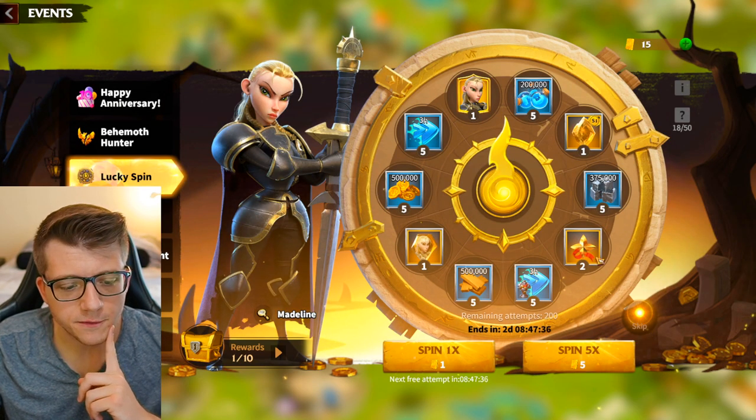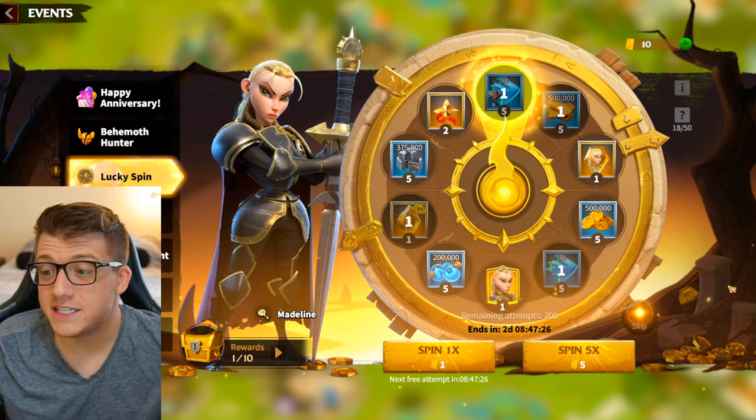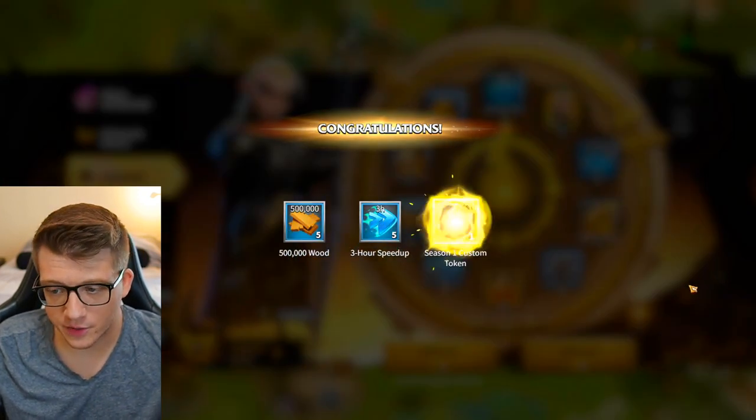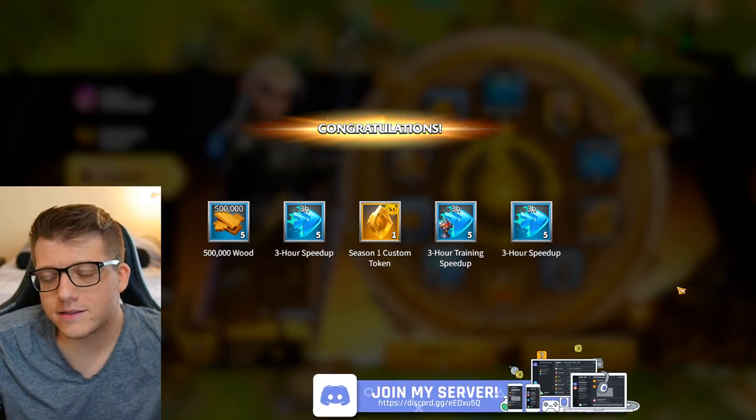Okay, there we go, we got the 15. Let's do our first 5 spin. We got some wood, we got some speed ups, we got a season 1 token, and we got 3 hours and another 3 hours, so that's nice. The thing here though is that we haven't gotten any Madeline tokens yet.